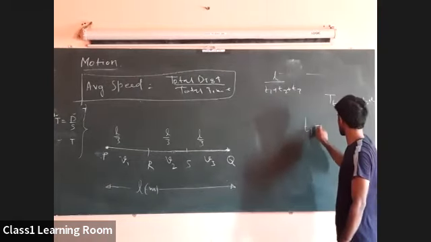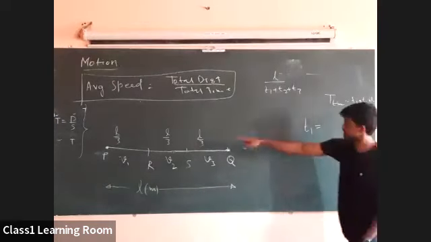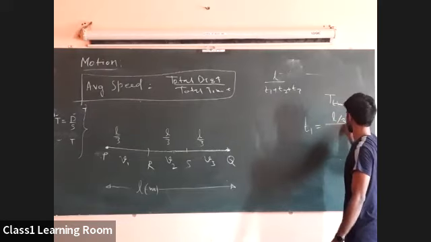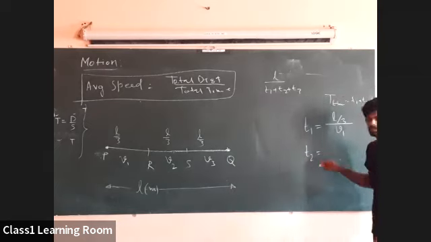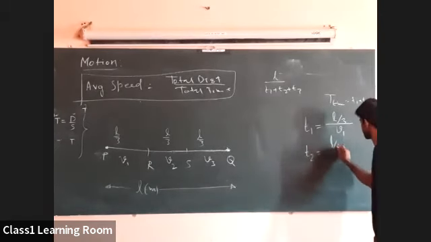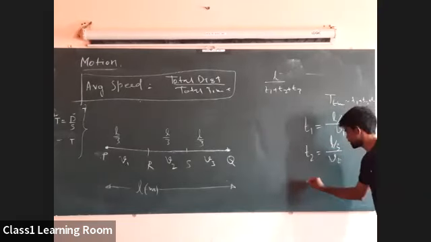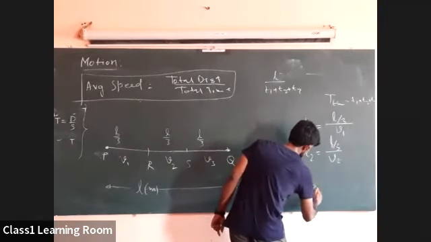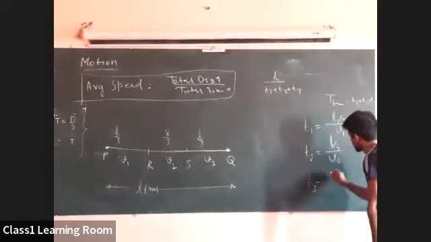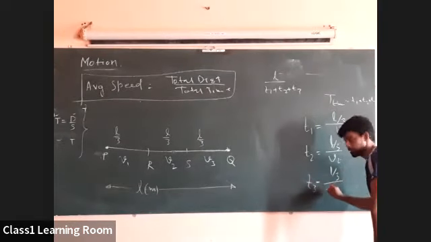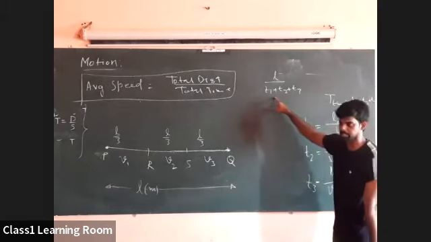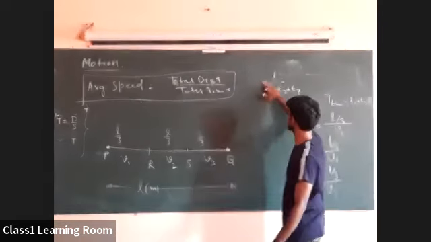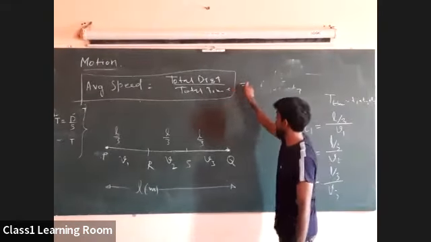And I'm writing first we have to calculate T1. So T1 will be how much? L by 3 divided by V1. Okay, tell me T2. L by 3 divided by V2. Kavinaya, tell me T3. L by 3 divided by V3. So this is T1 plus T2 plus T3. Now you will add this, you'll get this. You can replace it here. Ultimately, we are going to do that same thing. So now how much will be the average speed?